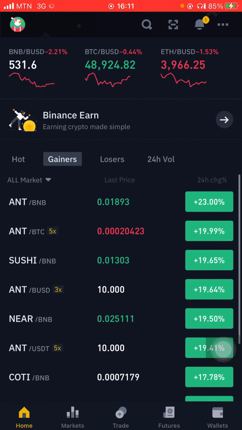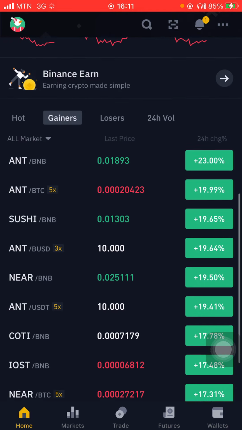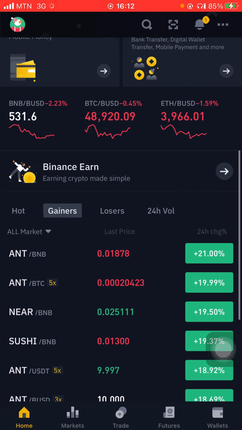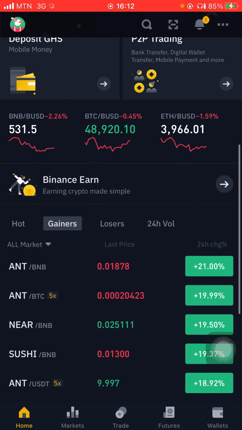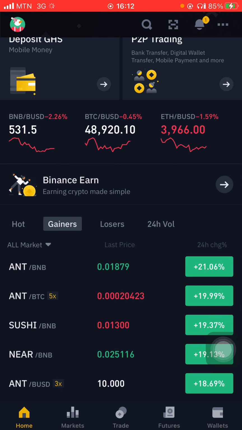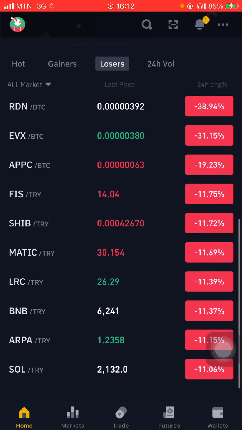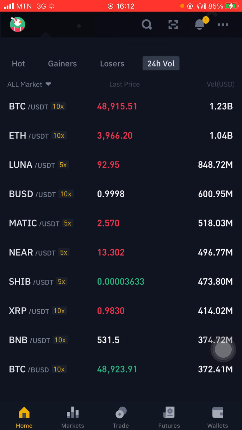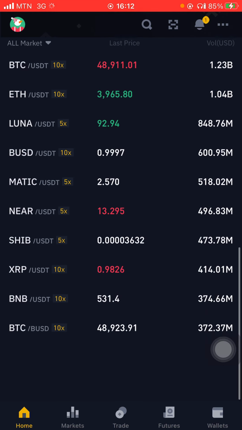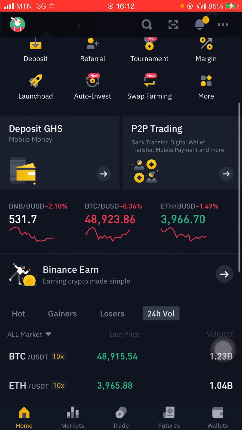So these are the various coins that are gaining or winning currently. Then we come to the loser coins. These are coins that are underperforming. As you can see, they are all red as compared to the ones that are green. Then you can also sort by the 24-hour exchange volume, the trading volume, and as you can see, they are also here.